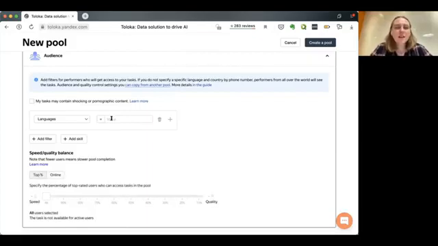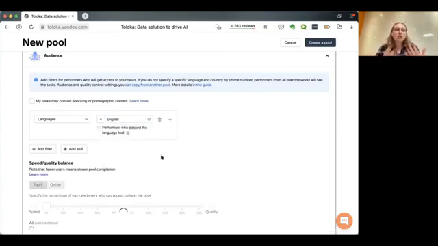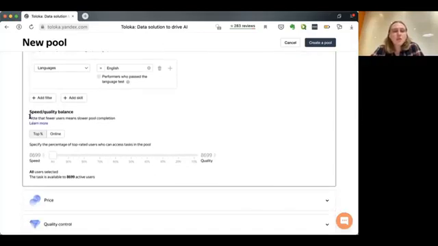Then, because my question is in English, I want English-speaking performers to see it. And also here you can choose speed quality balance.